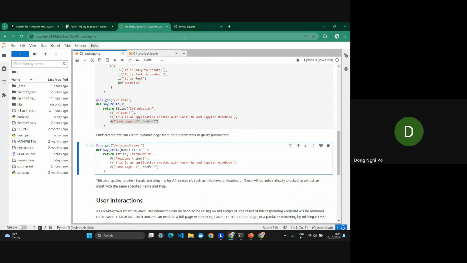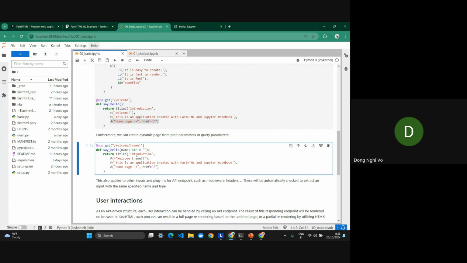So if we go one step further, we can also create a more dynamic page with path parameters or query parameters. In any way that you define the path, you can have different configurations, even plugins, headers, middleware, something like that can also be configured using the router.